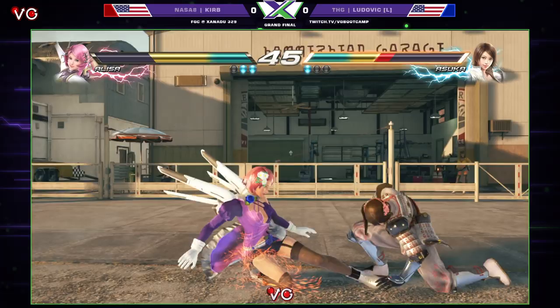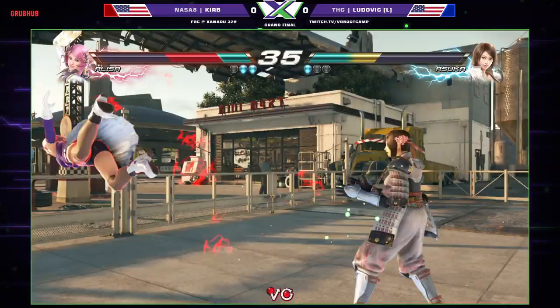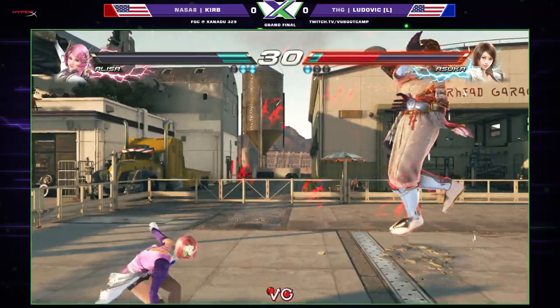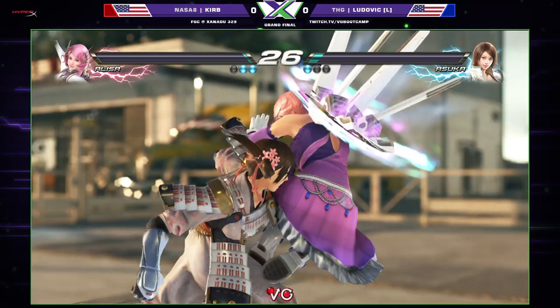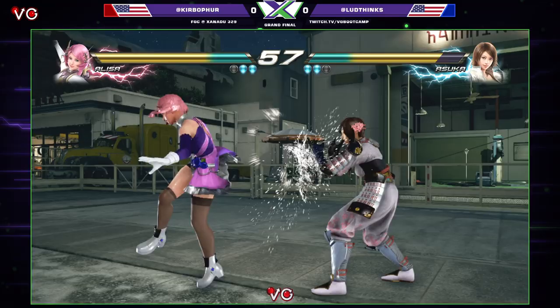Okay. Classic backdash. Tries to go for the mix. Nice side step. That was an incredible side step. Nice! Oh my lord! Okay. Whip punished the unblockable. Here comes the random. Okay. Down 3. No. Wow. Final round. Final round. Game one. This is amazing. We got a great grand finals right now.